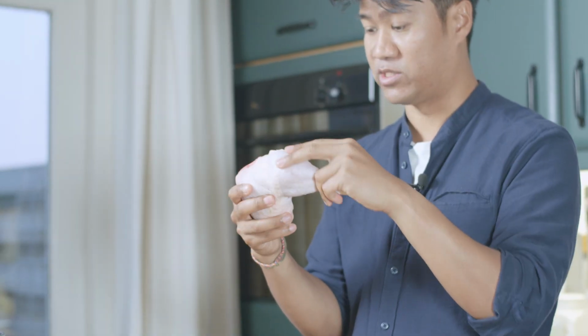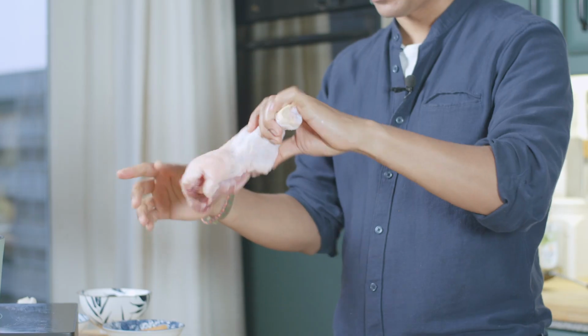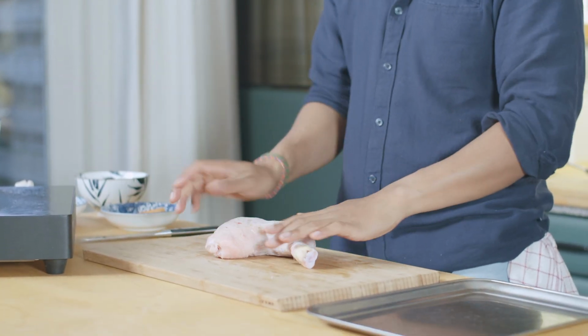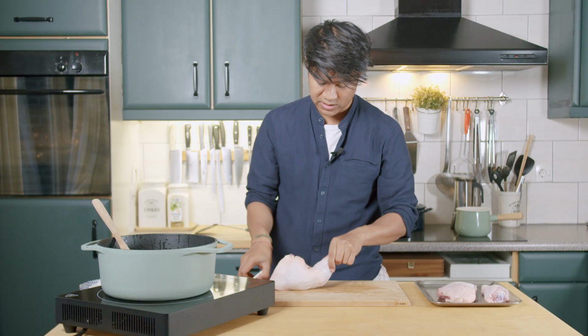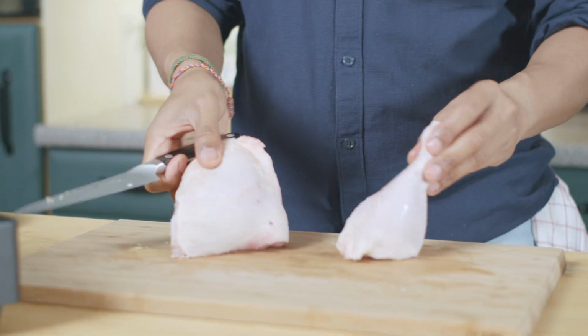So I like to use whole chicken legs, so it's a thigh and a drumstick. And I don't use chicken breast because it will become very dry. So when you have a thigh like this, we have to separate the thigh from the drumstick. Lay your piece of chicken like this, cut it from here, and then you have a drumstick and a thigh.